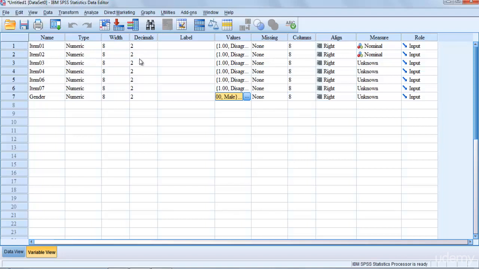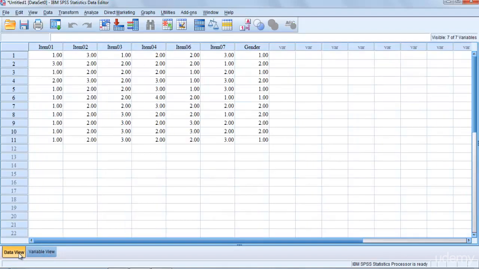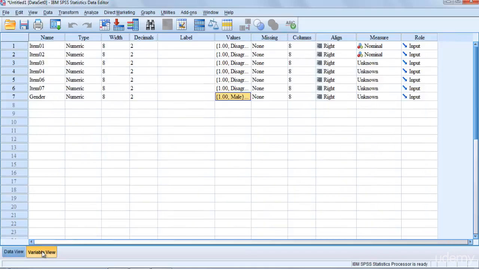So now decimals, there are decimals up to 2 places, so you can change that as well. Go back to data view, and now you see if you want to see 2 decimal places, keep it as none, then column, then align. You can make it in the center, okay, let's make it in center too. But what we want to do, we want to keep it back to the right, so click right like this.